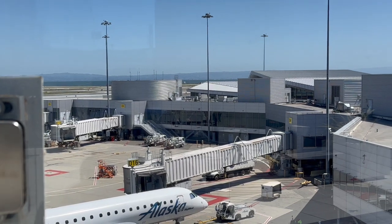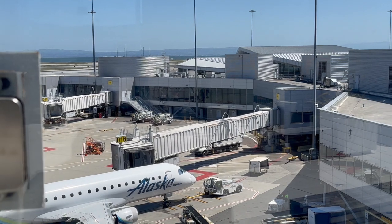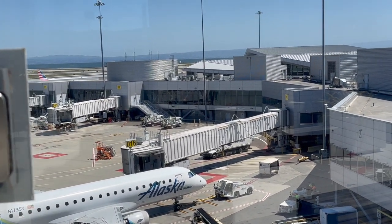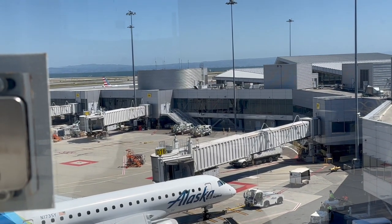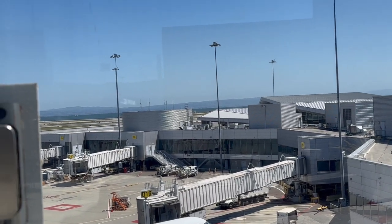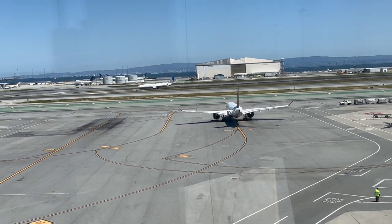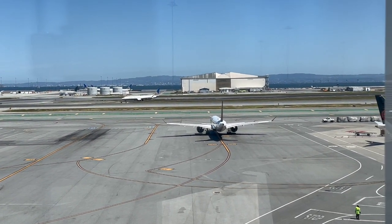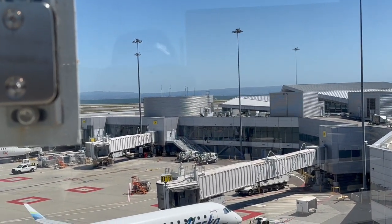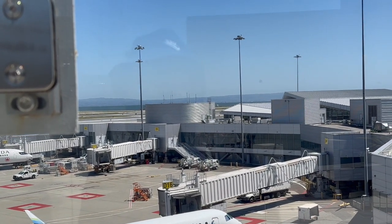Just casually waiting for that United 752. I'm not sure if she's rolling on 28 left or holding short or lining up the wait, but I think she was lined up from what I can tell from Flightradar24. So she should be appearing in a couple of. Oh yeah, listen to that howl. Oh yeah, listen to that 8-20 howl right there. Wow, very iconic. Anyways, this United 752 is going to be coming out later, so we're waiting on that.